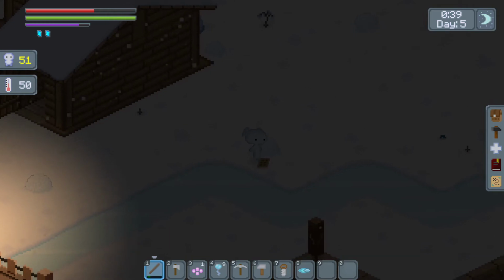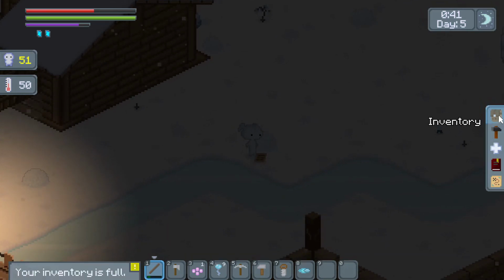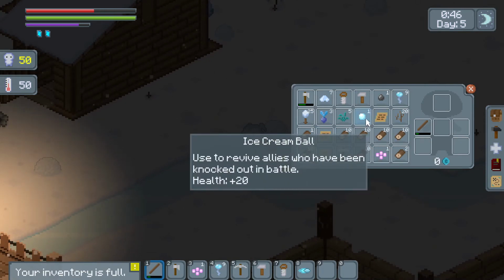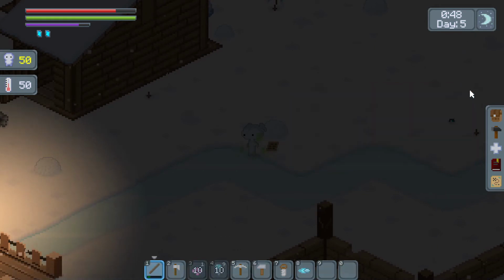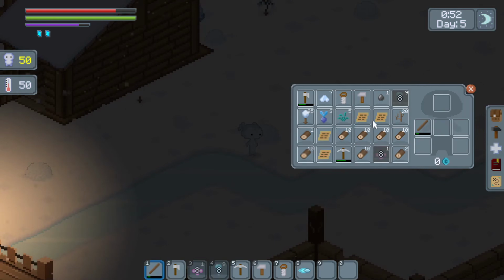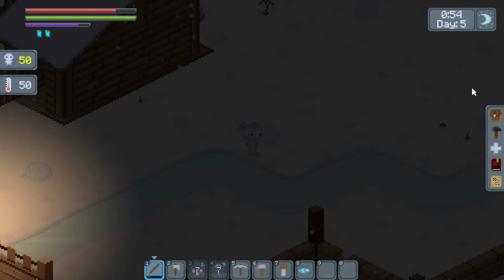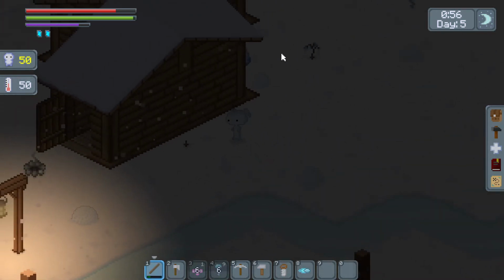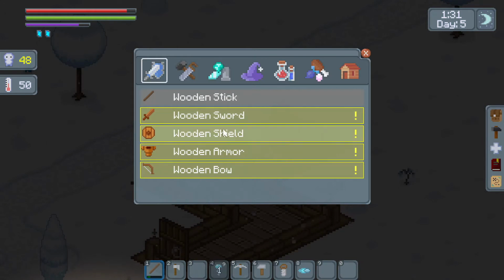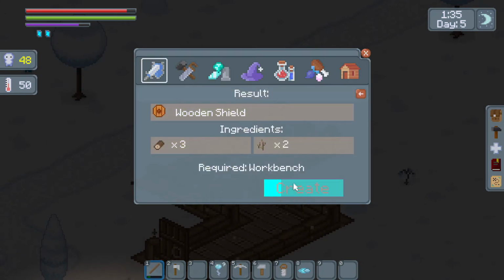Another recipe. My goodness. What is this? Inventory is full. No. Oh, no. It'll still be there. I'll use this so I can heal up and I can pick it up. What is it? Wooden bow. Wow, nice. All the wooden things I'm suddenly getting. Oh, I right-click them. Oh my gosh, I'd be saving room in my inventory this whole time. Okay. Wooden shield. I have enough.